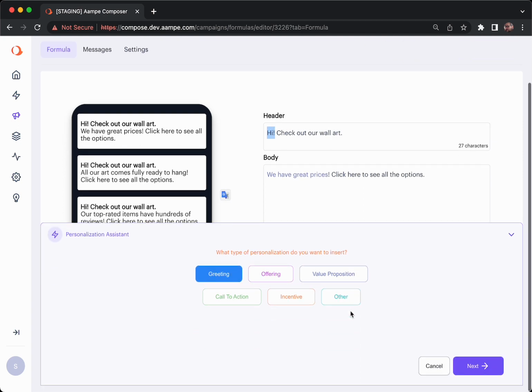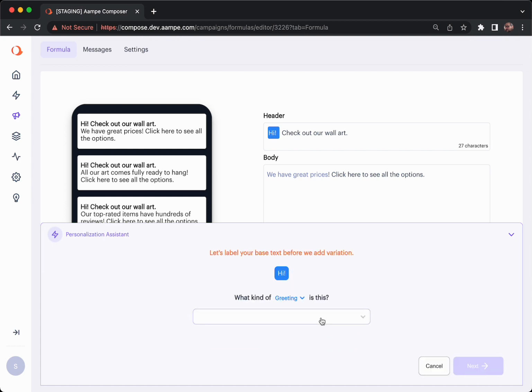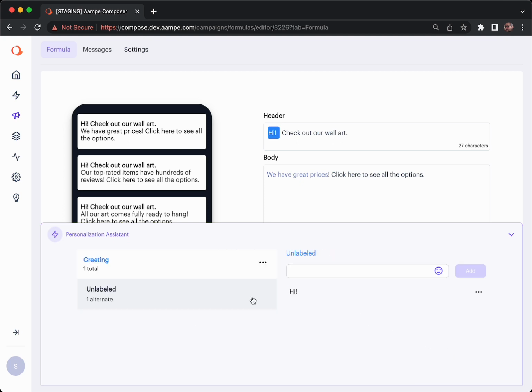We're going to call this a greeting, and I'm going to leave this one as unlabeled. I'm not going to worry about categorizing the different greetings to learn on them. That just means it's creating variation, but it's not necessarily something that we're going to need to learn on. You can learn on it. You can create different kinds of greetings that mean different things. For the sake of time, I'm not going to go through all of those. So we're just going to add a whole bunch of them into the unlabeled category.